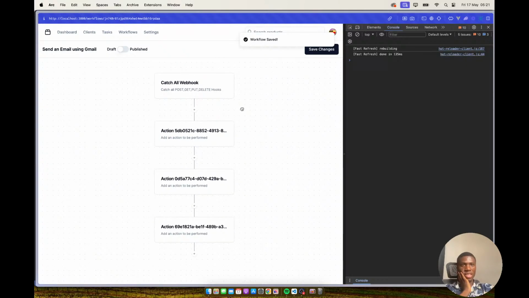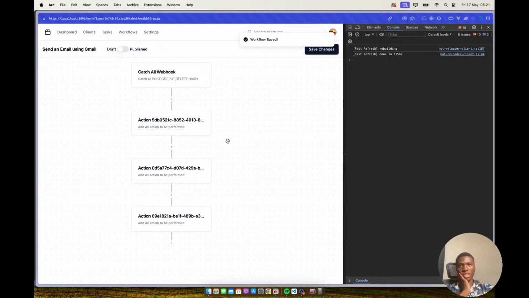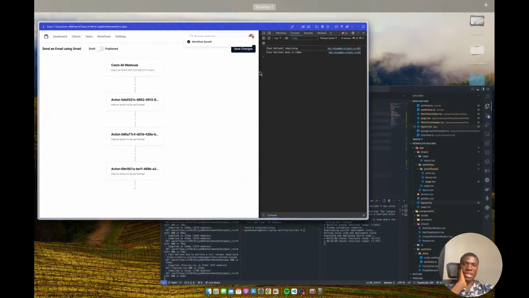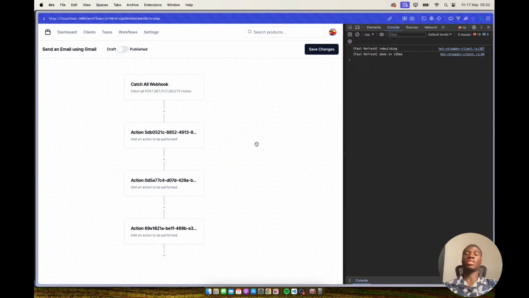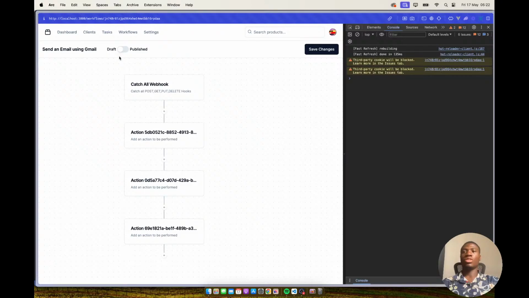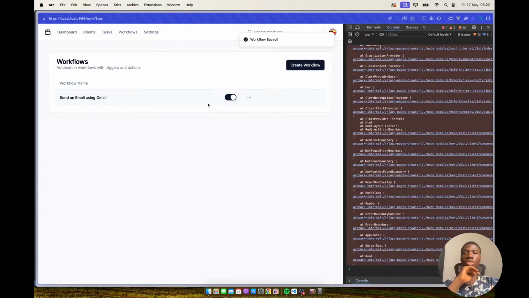So I think it's also depending on the speed of your network. You'll be able to see loading states and stuff like that. Let's say we haven't added the height, the problem might show up for us, right? That there was an error saving the node and the workflow. So we can set it to publish state and save, right? And now if you go to the workflows, you can see the state is in published state. That's cool.